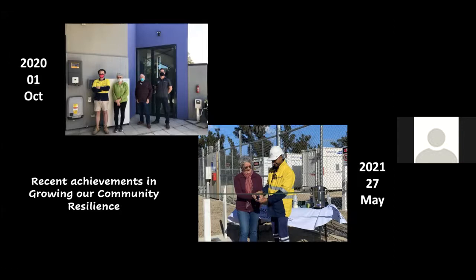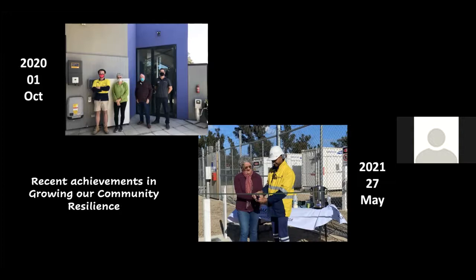And another recent achievement was not more than 2 weeks ago, 12 days ago, that finally gets to the part of the story that's hit the media. On the 27th of May, 2021, less than 2 weeks ago, the media release said, AusNet Services today announced it has installed Gippsland's first community battery in Mallacoota, making the town one of the first in Australia to have a grid-connected energy storage system included in its local network. This new large-scale battery, designed as a hybrid system combined with a generator, will keep the power running for the town while crews restore problems that occur along the incoming line.